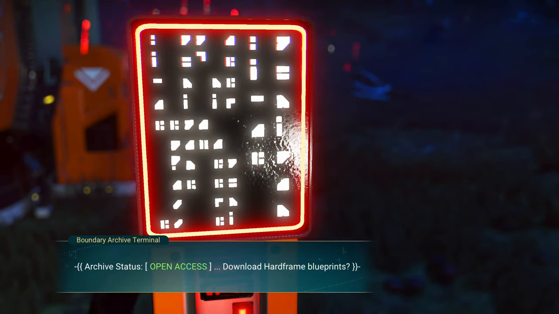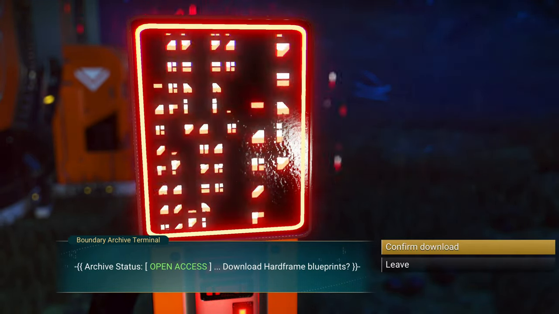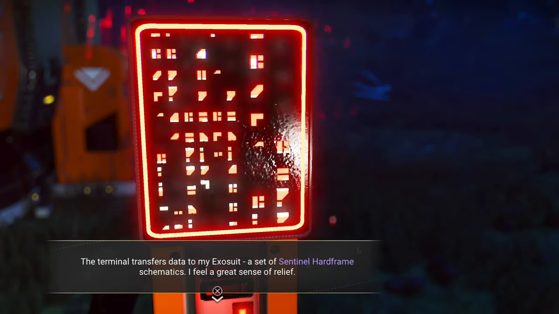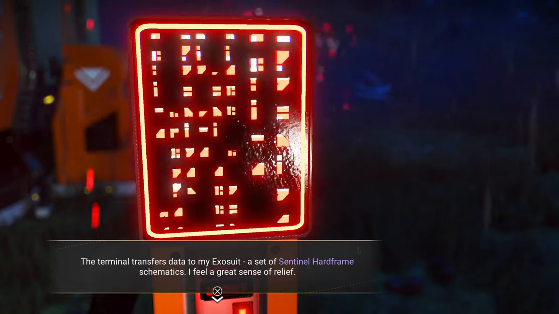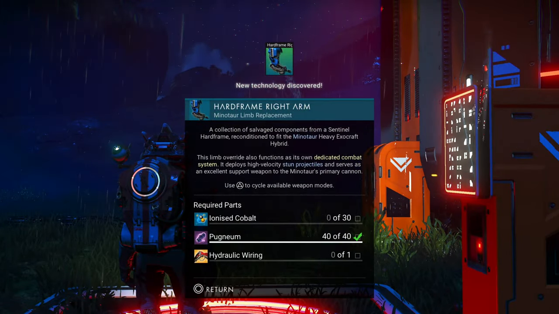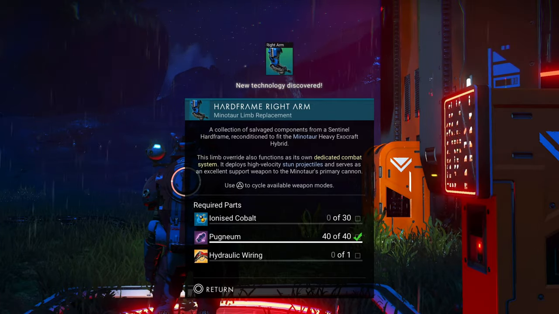Archive status, open access, download hard frame. Confirm, download. The terminal transfers the data to my exosuit, a set of Sentinel hard frame schematics. I feel a great sense of relief. Yes, we're starting to get everything that Exo was on about at the start.